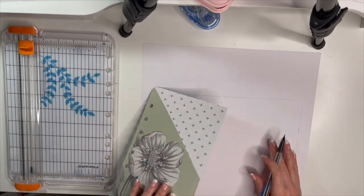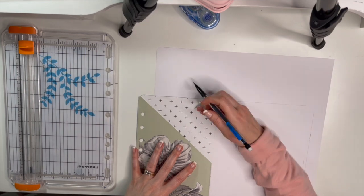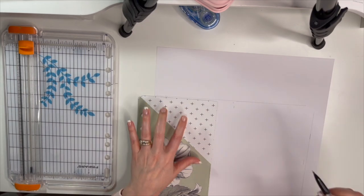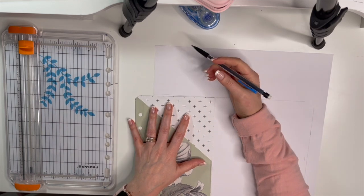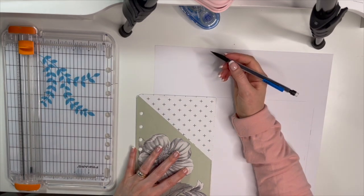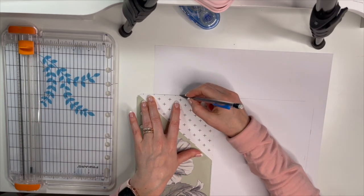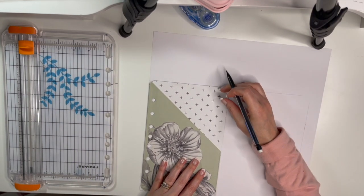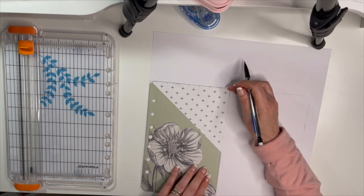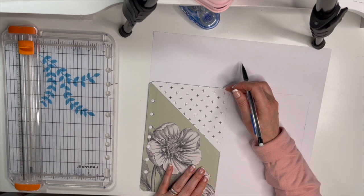For those of you who are crafty, you're probably just cringing right now. If you do crafty things and DIY things a lot, you have a lot more experience than I do, so you probably know how to be that much more efficient. But I love doing stuff like this. I just don't do it enough, and I am definitely not a pro, but I do love working with my hands when it comes to crafting. And is this crafting? I call it DIY. I don't know that it's crafting necessarily, but I really do enjoy it. I love being creative. I just don't take the time to do it enough.